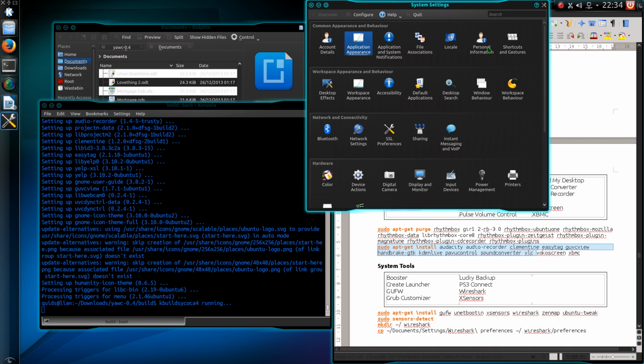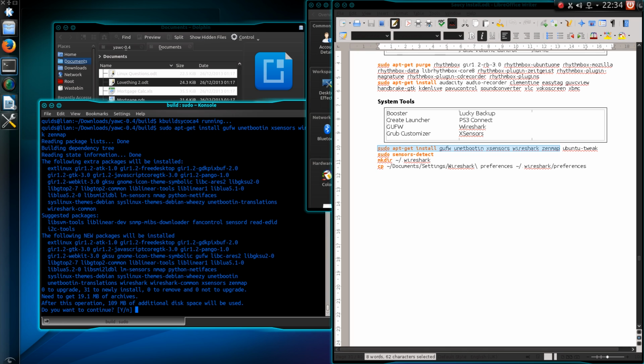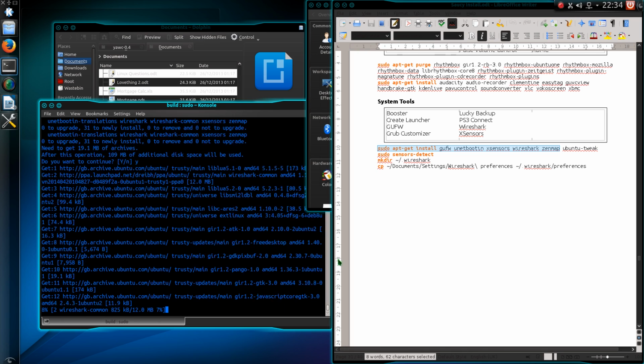Yeah, that's kind of most of it now. Right, what have we got now? Booster, no. Right, sudo apt-get install UFW, don't want Ubuntu Tweak. ZenMap, yep. Wireshark and ZenMap. Crack on.